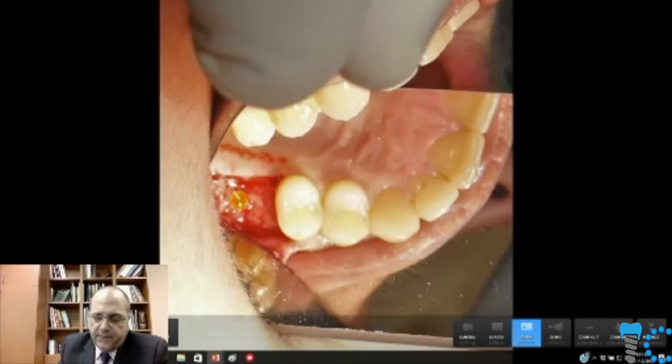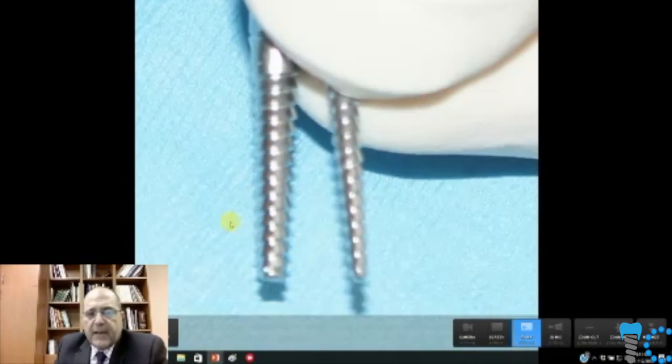These are the Meisinger screws — I've blunted the end of the wider diameters; the narrow diameter is still pointy. If you were going to insert this into a ridge split, it's easily driven with the point. Once you're getting into wider areas of the ridge split, having the pointed end doesn't really matter, so I just blunt those. Now I have a kit that can impact the sinus and still do ridge splits.